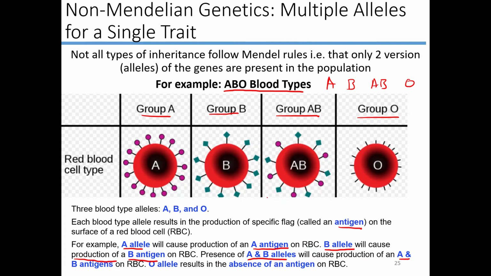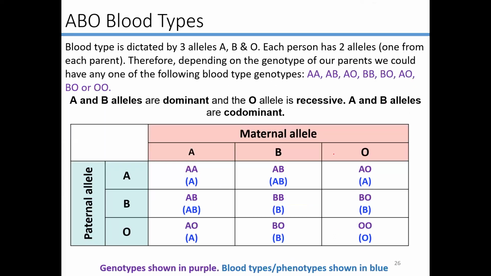In this case, we would know that the type AB would be the universal recipient because they have both A and B alleles for the antigens. And we can see that type O blood, since we have the absence of them, would be known as our universal donor because again, it can give to everybody because it has the absence of these antigens. So now let's go ahead and see exactly how we can get these different types of blood and how it relates to our multiple alleles.